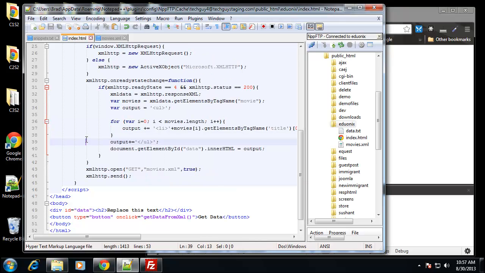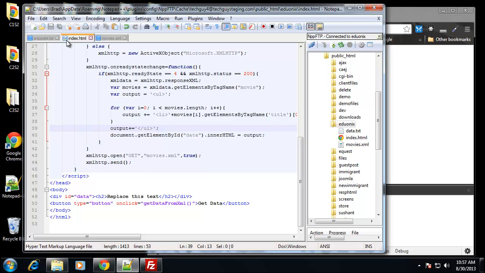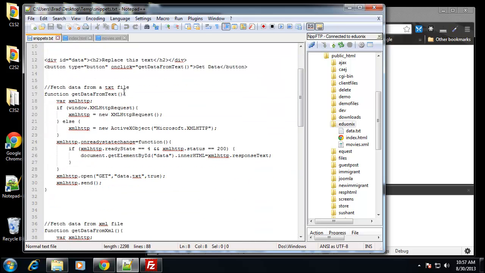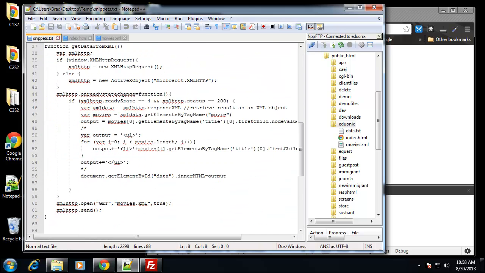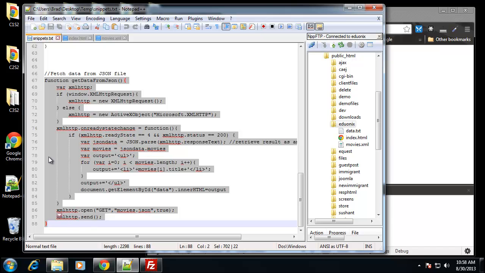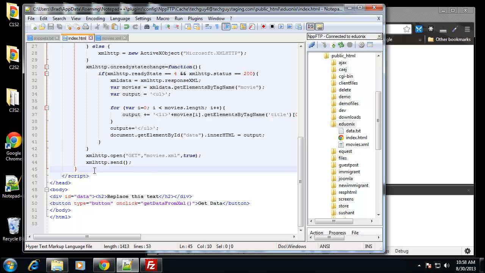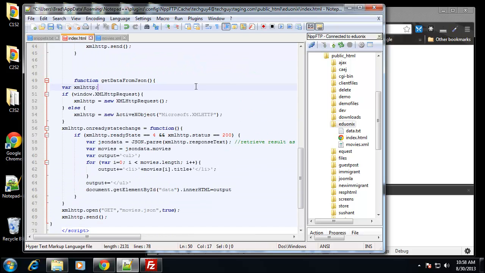We're running out of time in this video, so the next thing I want to do is JSON, but I'm not going to type it all out because it'll take too long. I'm just going to get the snippet, and then I'll just explain it. There really isn't too much to explain. It does the same exact thing as the XML. So let's paste that in.